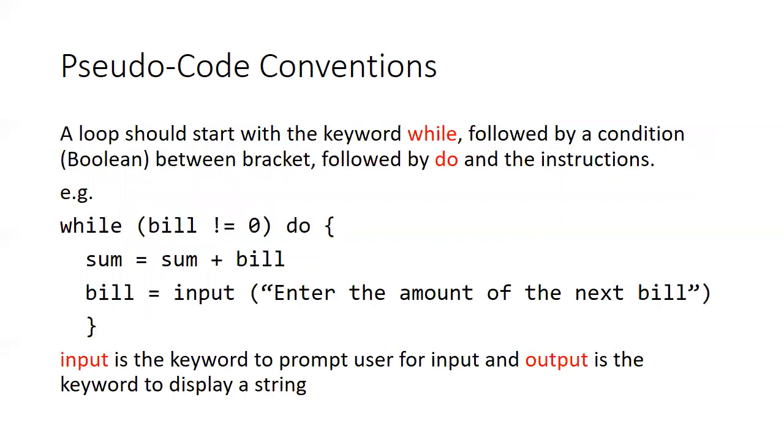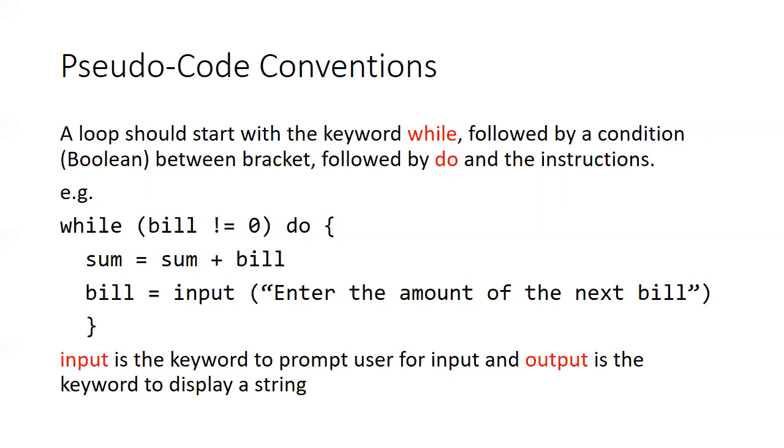And we have another structure which is very useful, which I've used a bit in Python, but we haven't seen it in our discussion other than that. So here's a condition, and we've got this thing that says while do. So this is a loop. And what this says is, as long as this condition is true. Now, when I say this condition is true, that's interesting because this condition has got an inequality inside it. This symbol here means not equal to. So this is saying while the bill is not equal to 0.